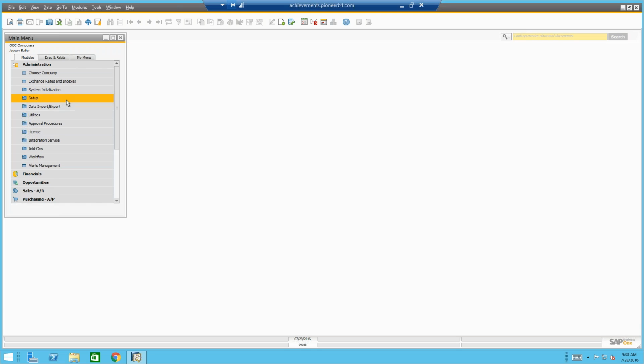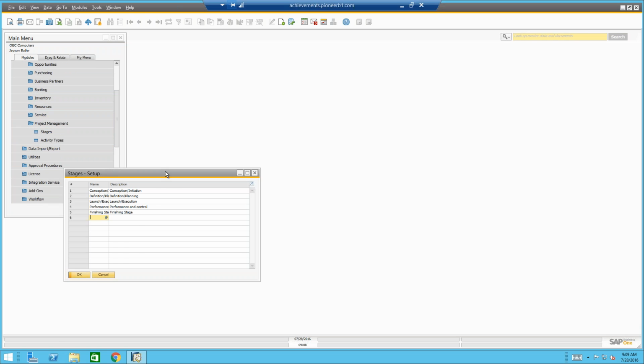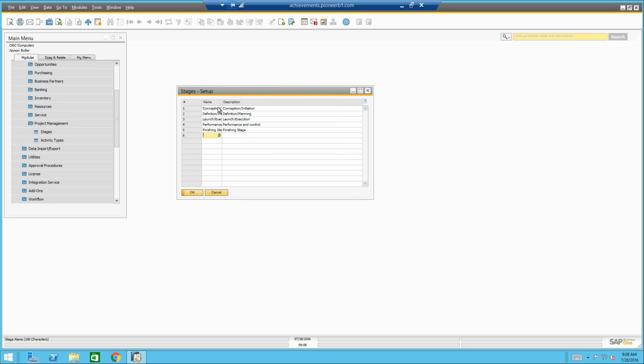So some setup features are going to be in the setup at the very bottom here under project management. The stages that you can set for the projects are all user defined, so we can form these to however we want. It gives you a basic setup, but if we had additional stages or something worded differently, we can change that. For now, we can leave it like that just for example purposes.